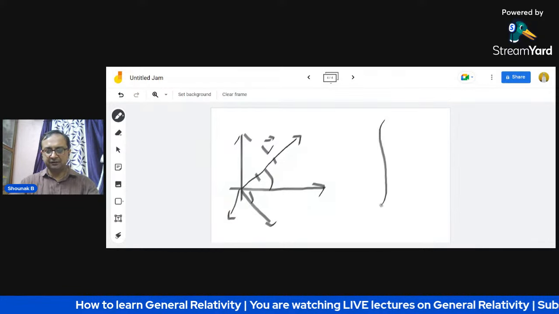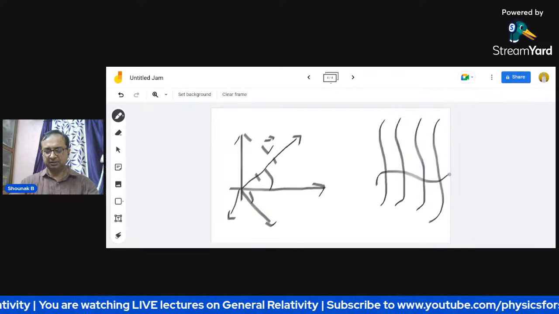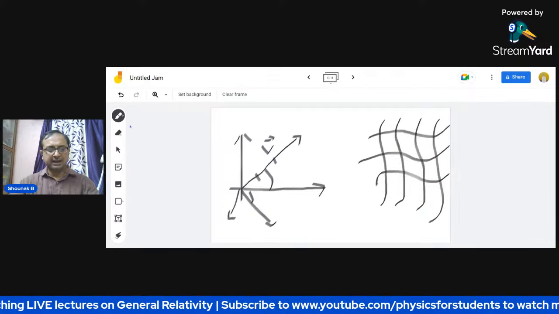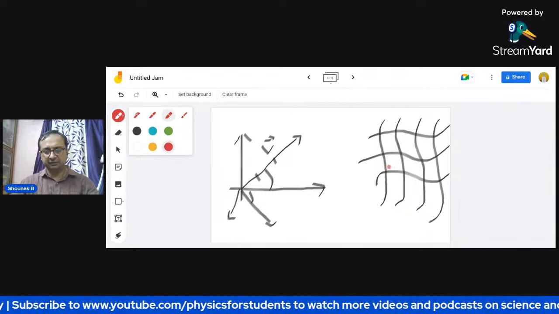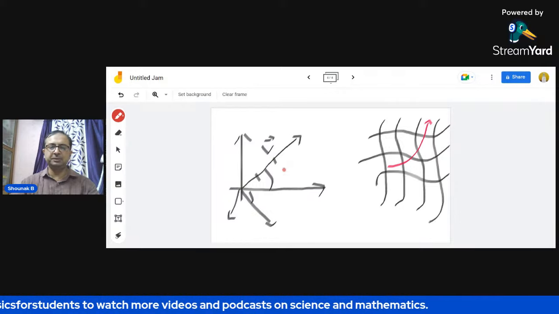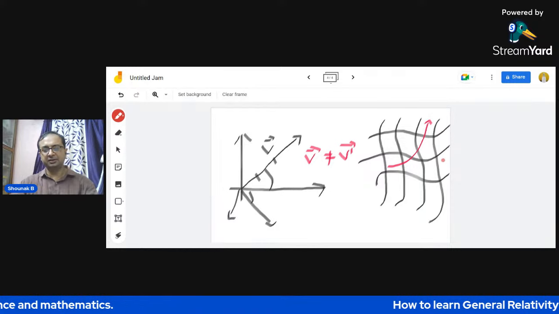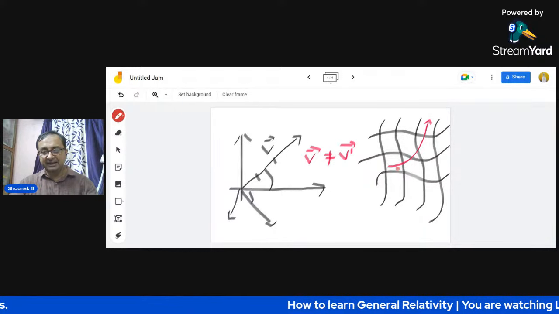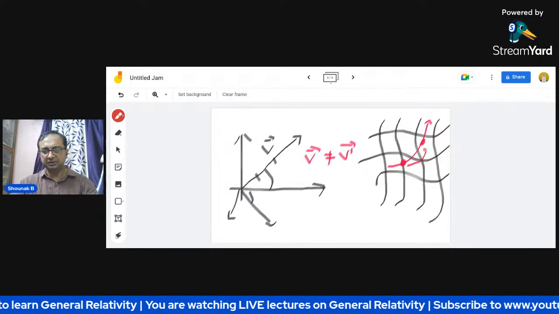Now if I take a weird space-time curvature, for the sake of drawing, and take another vector going along this particular line, remember these lines will all be curved. That means V over here won't be equal to V prime over here, because one is a straight line and the other is a curved line. Now, if there is a person standing over here, how can I measure the distance?